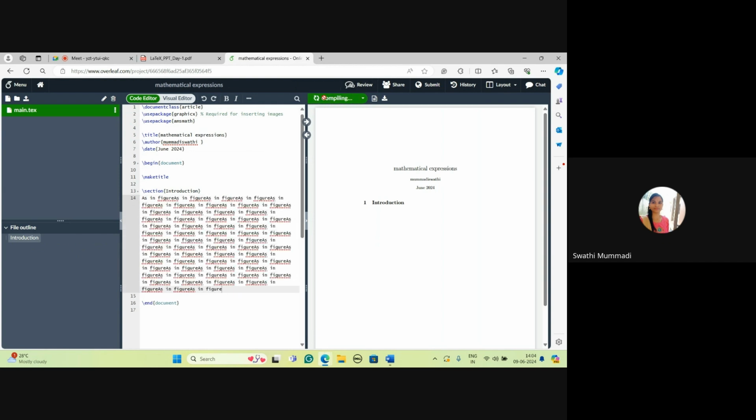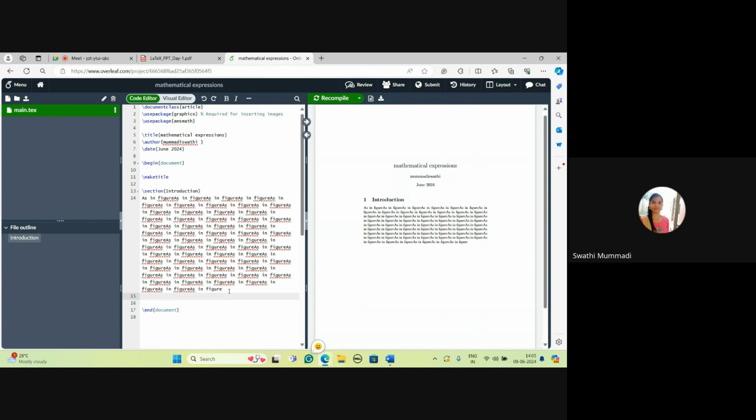Some data I have taken here. Now after this, if I want to add a matrix, how do we add it? For that we have the code begin matrix, and end matrix.